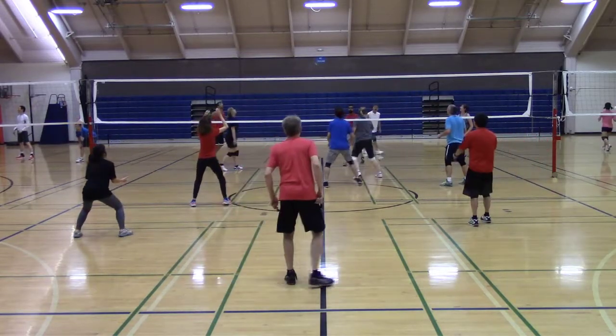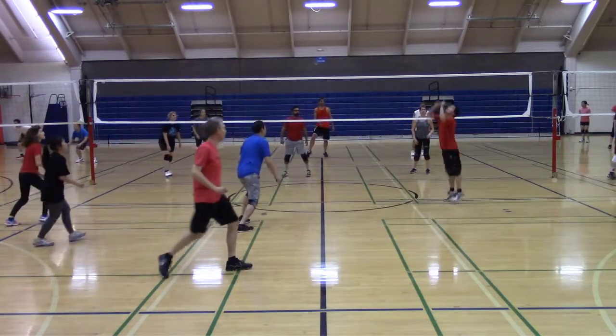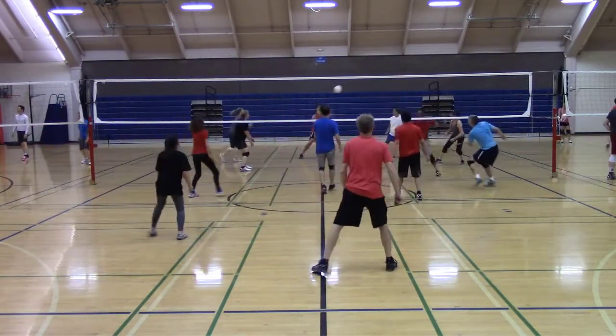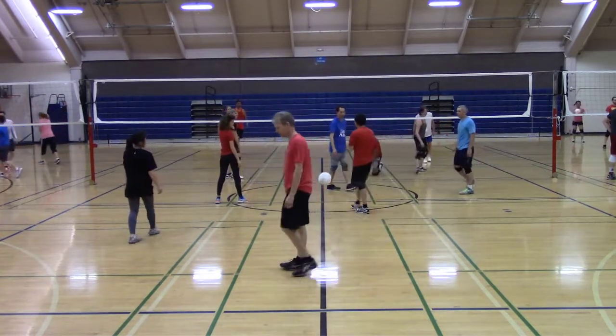Almost got caught. Not moving our feet. So near side gets a free ball back. We should get a better free ball pass than that. Not quite high enough. That's a good effort by Febby to keep tracking that ball.